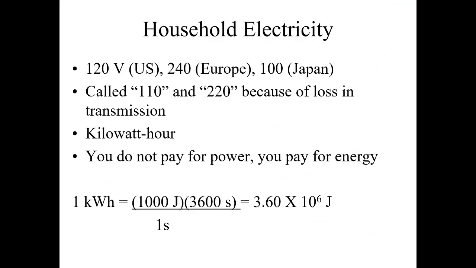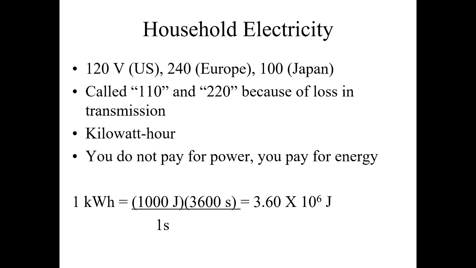And now we'll get to some new stuff for today, like household electricity. In the U.S., we use what's called a 110 line. It's actually 120 volts. In Europe, it's 240, but they say a 220 line. And in Japan, it's 100. Japan has its own setup. I guess they just developed their electrical system differently, and they never changed to the rest of the world. That's one of the reasons why you need special adapters if you go to Europe and you want to bring your hairdryer, your phone charger, your electric shaver, your laptop, any of your devices.